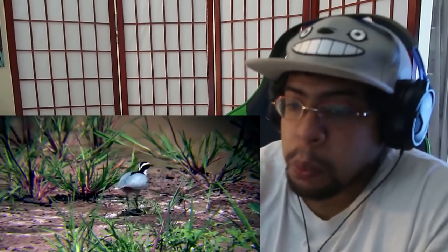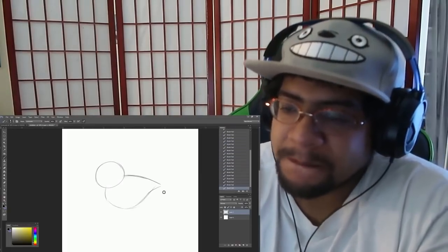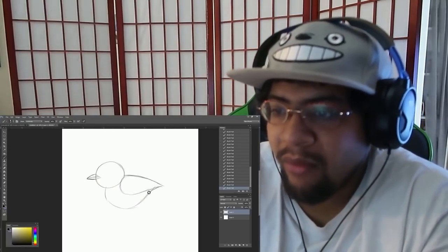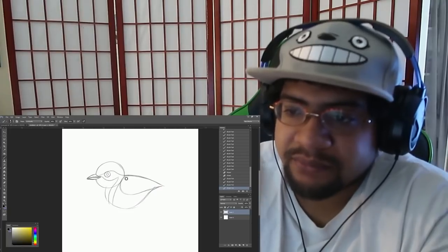So how about we make a bird that eats the poisonous and harmful berries on Bygome? So let's make that bird! And it will definitely evolve too. Obviously, I'm starting with the basic body shape. I want to make sure it doesn't look exactly like a plover, so it's going to have a big cute head like all the other regional first stage birds. I'm not feeling this wide open eye, but that'll change eventually.